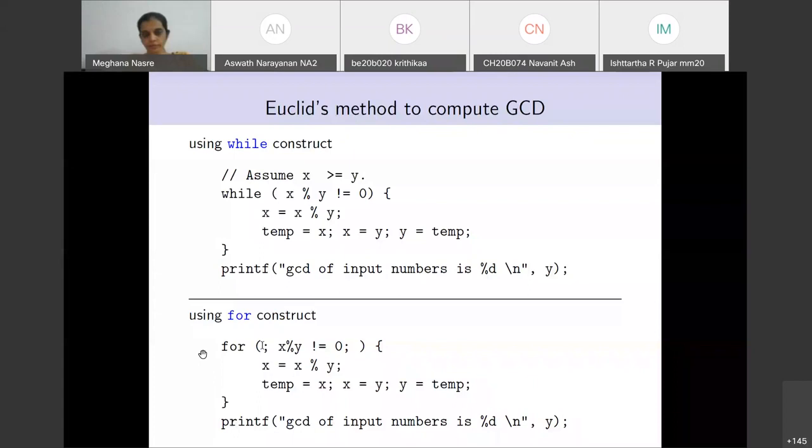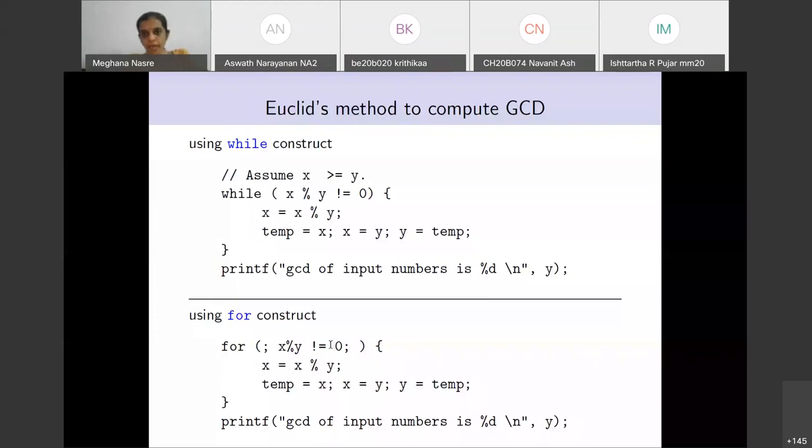And then inside the for loop, you don't have x is equal to x mod y. Yeah, you don't have that, right? Ma'am, no, ma'am. I'm doing it inside the loop as the update expression, ma'am. Will that work?